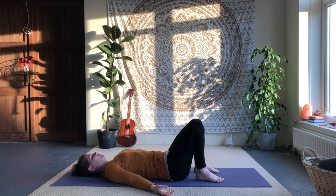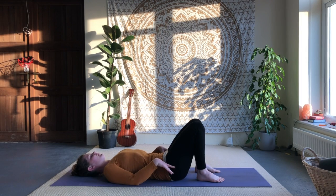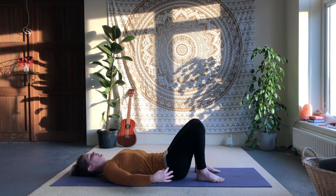As you inhale, you're going to float to bridge roll 1, tucking the pelvis, and just rolling to the lower back. Small lift, exhale to roll down. And inhale to lift. Tuck the pelvis, the hips lift, rolling just to the lower back. And exhale, lower vertebrae by vertebrae. Continue with bridge roll 1.